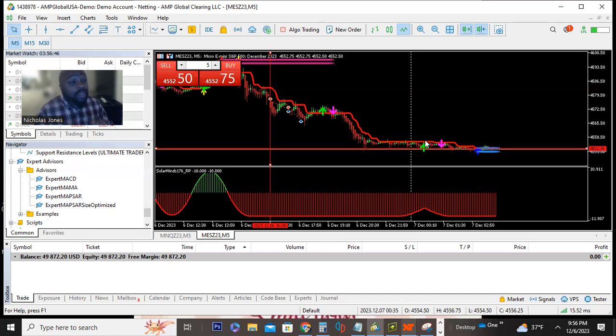But think about it like this: if you're trading from the hour time frame, and the hour time frame is going in the uptrend, you're going to have to wait for three time frames to pull back for you to bounce off and go back in the other direction. And that's going to take time. With this, you're just trading from resistance to support, so you're not waiting a long period of time for one thing to happen.